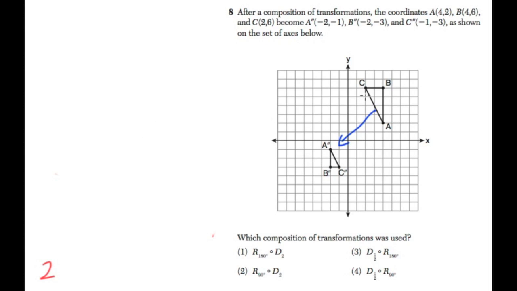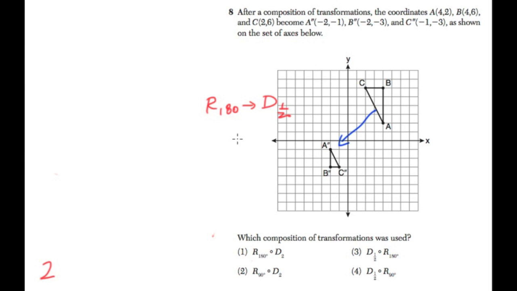Alright. So, and also it looks like a rotation of 180 is required. So let's test that. By the way, composition, you don't read it from left to right, you read it from right to left, so don't be fooled by that. You always start from the right and you work your way left. So, from my guess, it looks like it's a rotation of 180, and right after that, it's going to be a dilation, halving the size of it, so it's a dilation of 1/2.